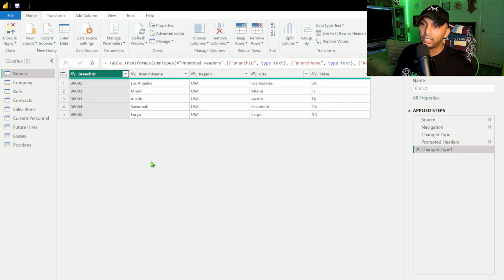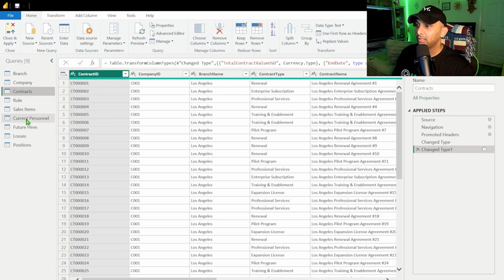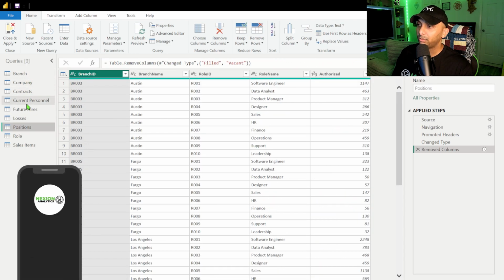We want to make sure we save. We want to make sure we apply as well. And then I'm also OCD, so this is just something I do personally, is I make sure everything is alphabetical, and just so it reads easier.